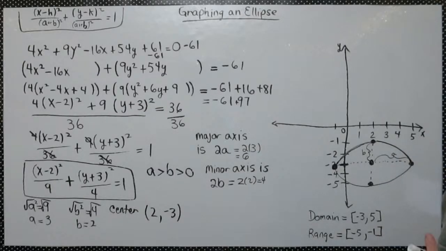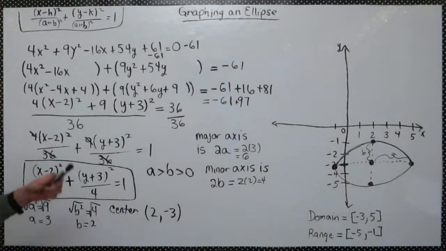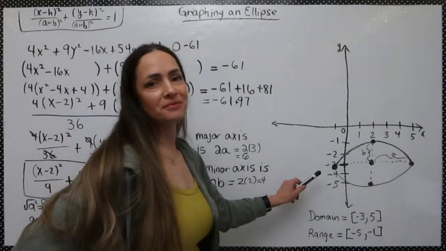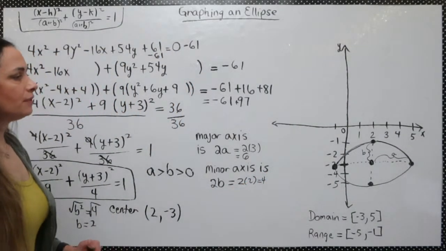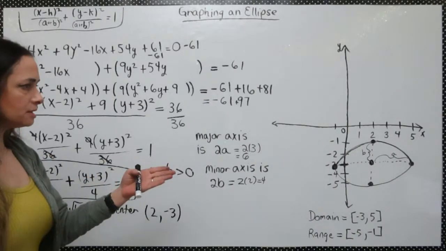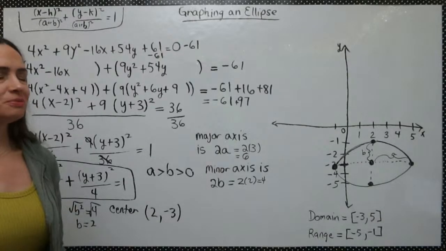But more importantly, we were able to successfully change forms of the equation. We went from general form to standard form so that we could use the form to pull out our values, so that we could get a very, very rough sketch of an ellipse. So where is the ellipse existing? What quadrant? How big is it? Just basic general knowledge about the ellipse.